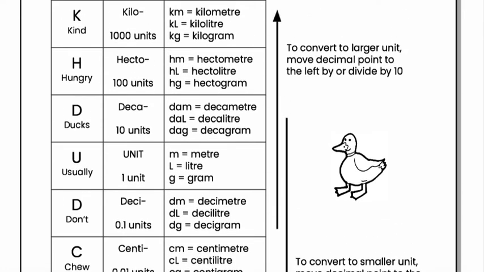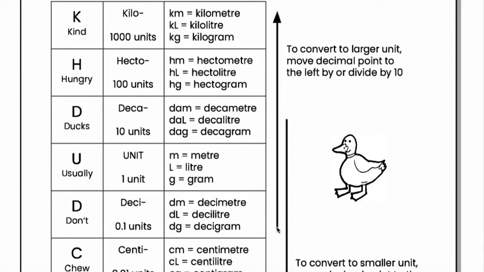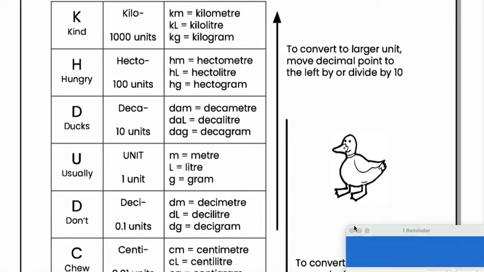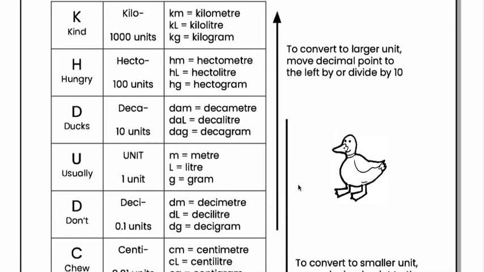And also remember that if we are going from a smaller unit to a higher unit, we are going to be dividing, because our number is going to get smaller, by powers of 10, or we move our decimal place however many spots to the left. If we are going from a larger unit to a smaller unit, the number actually gets bigger, so we multiply by that many powers of 10, or move our decimal place that many spots to the right.